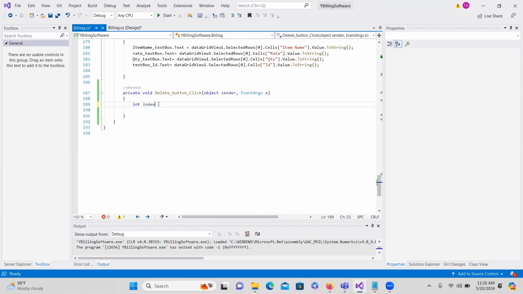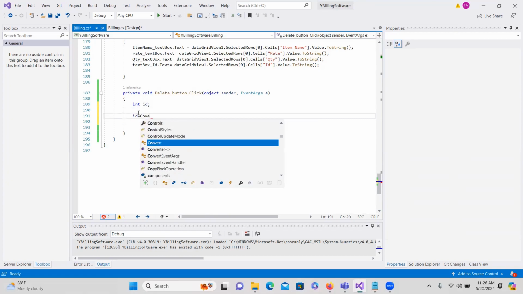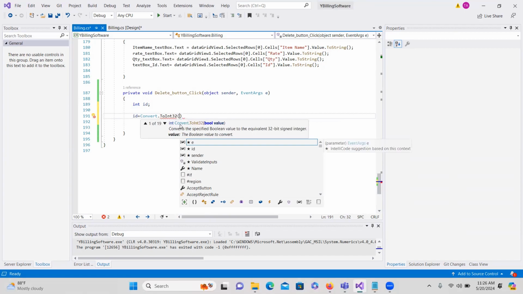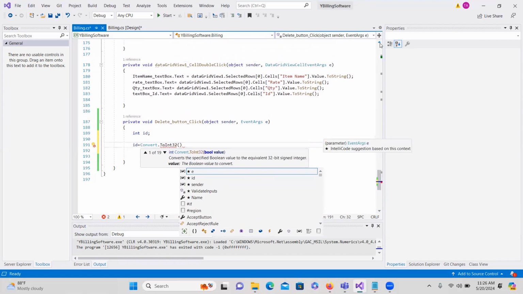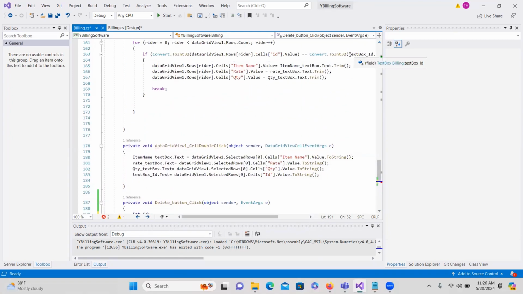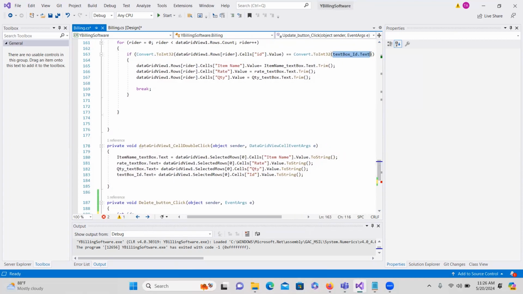Int ID, instead of index, we can say ID, is equal to Convert.ToInt32 of the content of the hidden text box, which is this one, textBox_ID.Text.